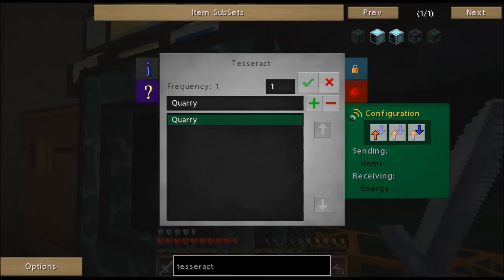Receiving energy means it's going to receive the energy where it's at, and so it's not the same thing as like a redstone cell where you're telling it whether it's going to output energy or input energy. This just means that it's being transmitted to this tesseract, and then you can flow it to wherever you need it to. So this is receiving energy, sending items.